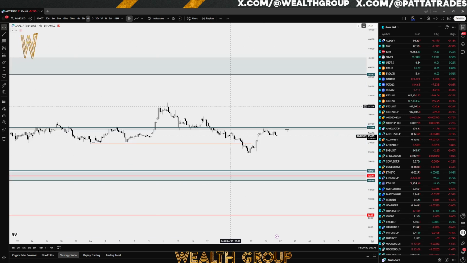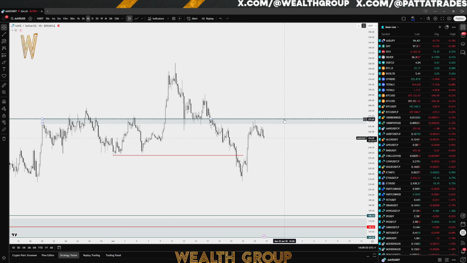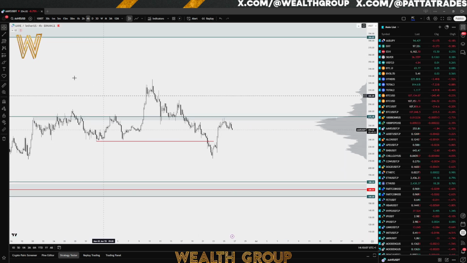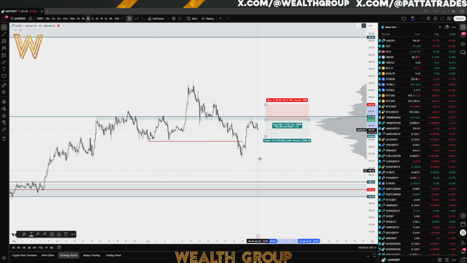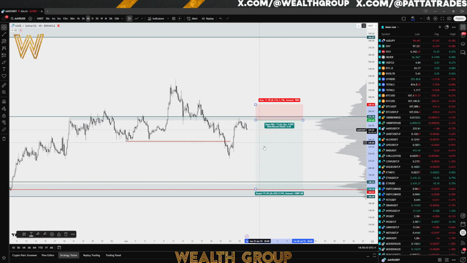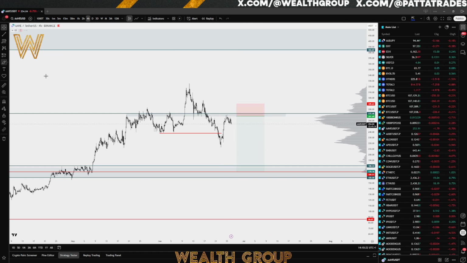So now we have that in mind, I would like to see some sort of activity around this 270 region, like a sweep above here, a deviation, and some sort of break of structure to give me a trigger for a short. I think if we can get a good trigger for a short into 270s on AAVE, we can look for a short invalidation above here and move down towards like 170 over the next few weeks, like through July into August.